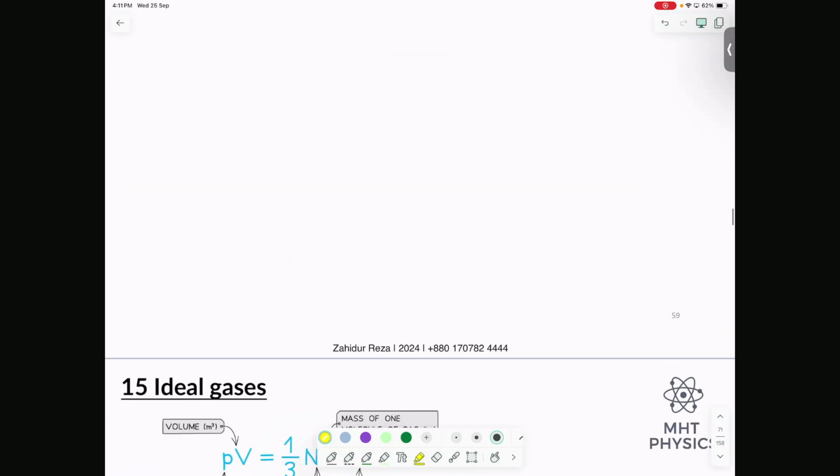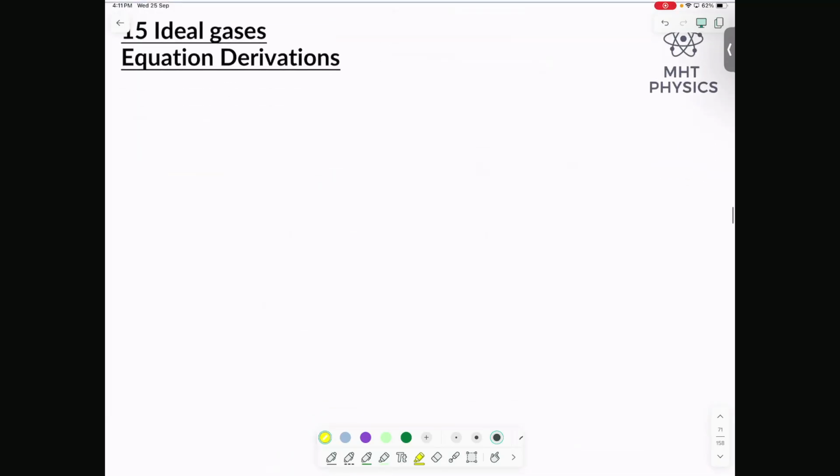Right, so now we will derive an equation, the equation on page 59, okay? So we're going to start from scratch. I would recommend you don't write anything. If you understand this the first time around, hopefully you never forget. Okay, so that's a test for you. So let's derive this.